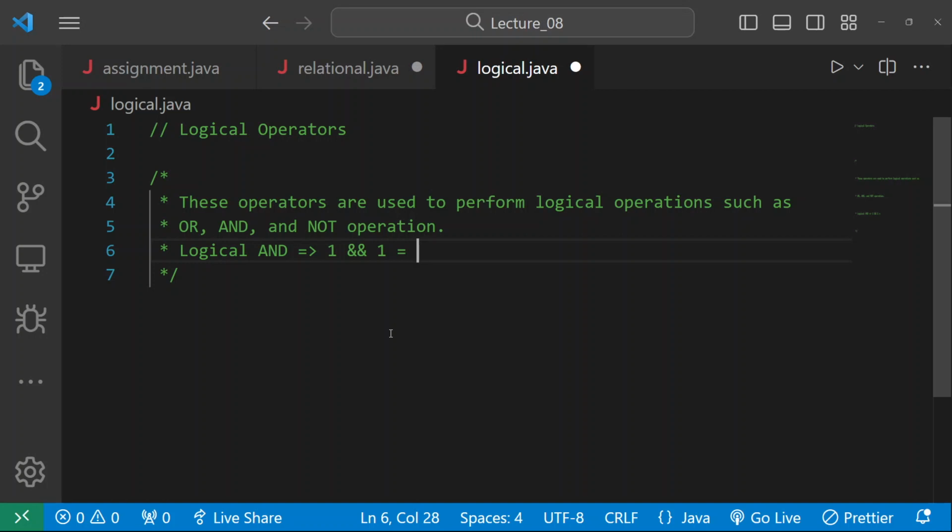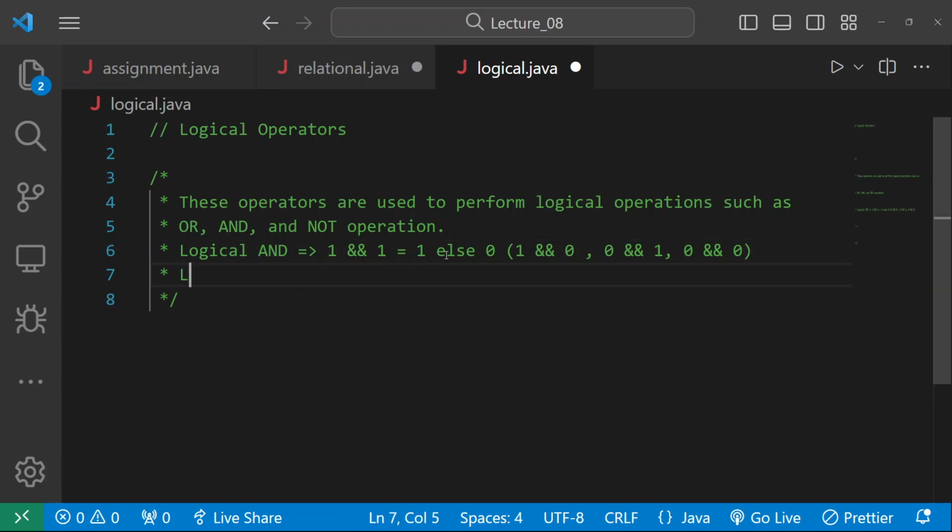1. So remember, in logical and, if both conditions are true, why am I repeating boolean values? One means true and the second one also represents true. If both conditions are true, the answer will be true, else it will be 0. What are the else conditions? These are the else conditions: 1 and 0, or 0 and 1, or either it can be 0 and 0.